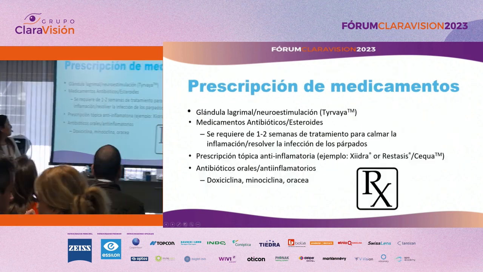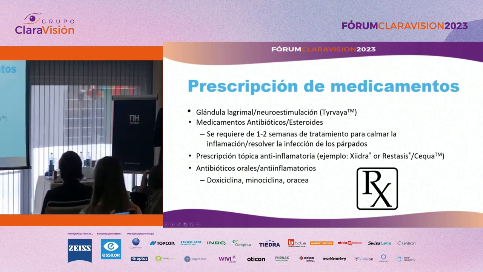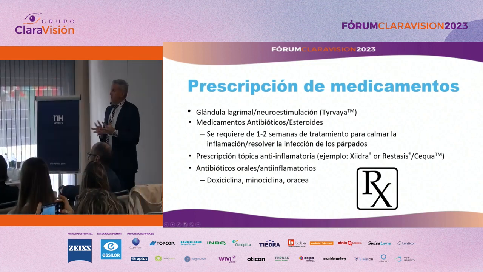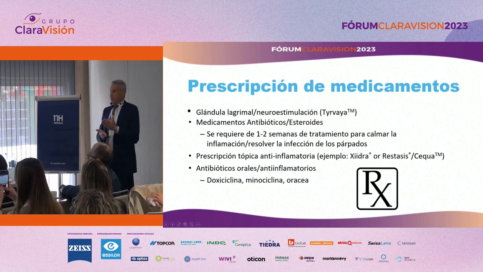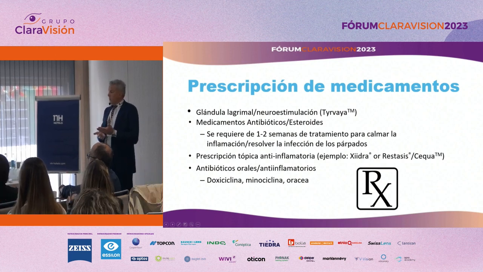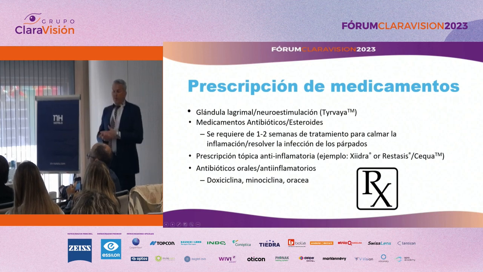So the next few things are just about topical drops. One is prescription medications. There are several prescription medications that are mostly for inflammation. So if you have inflammation, you may want to prescribe that, whether it be a short course for active inflammation or a longer course for more chronic inflammation.